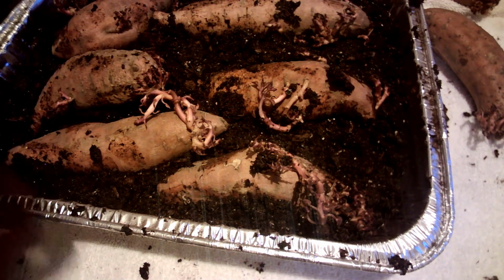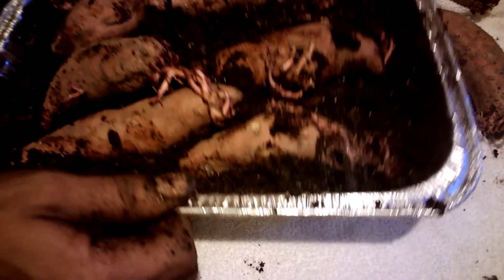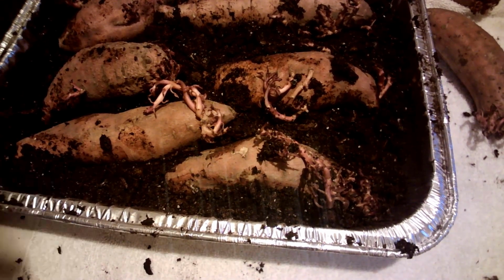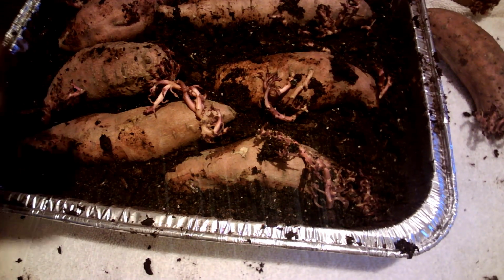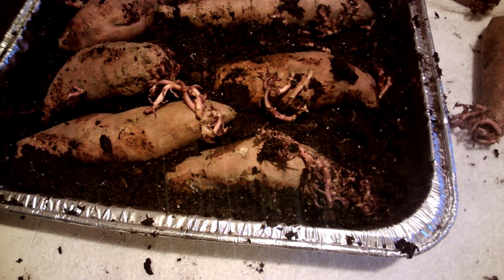Thank you guys so much for being here. Don't forget to grow your sweet potatoes starting in January, so they can sprout, you guys, because we want to have these ready for May, June, July, and they love the heat. So if you get them started now, especially the sweet potatoes, the regular potatoes don't take that long, but your sweet potatoes, go ahead and get them started now. You'll be glad you did, and you can have sweet potatoes for your family for days and years to come.